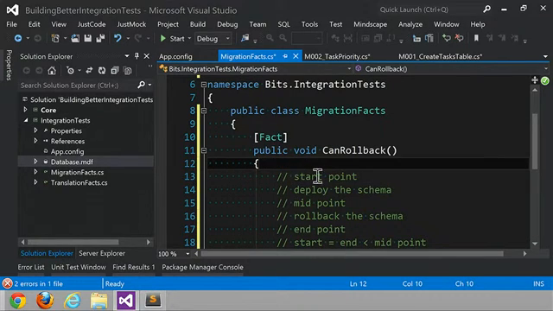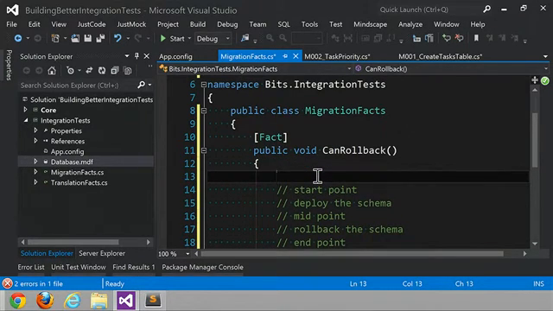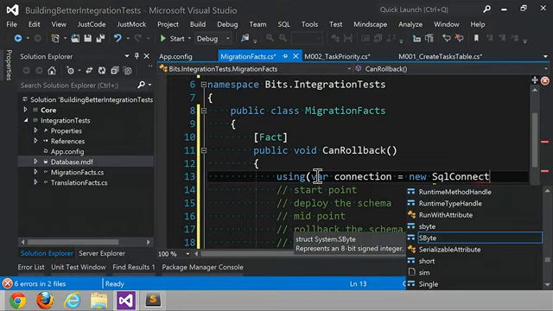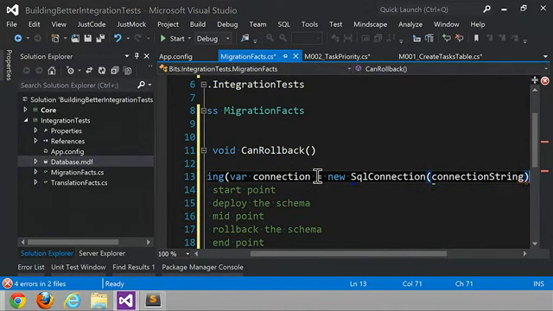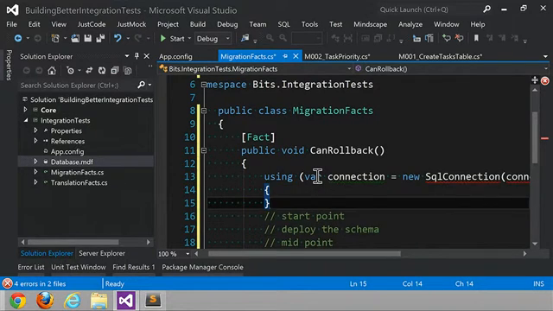So let's go ahead and get started by rolling out that starting point. The first thing I'm going to need to do is get a connection to that database so I can get the starting and end count. This is just standard ADO.NET, a SQL connection, and then I'm going to need a connection string. And then at some point I'm going to need to do connection.open.